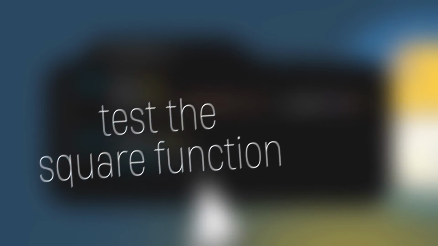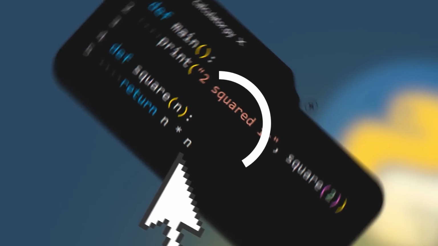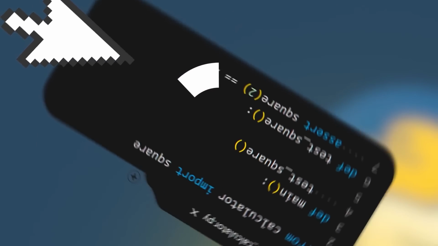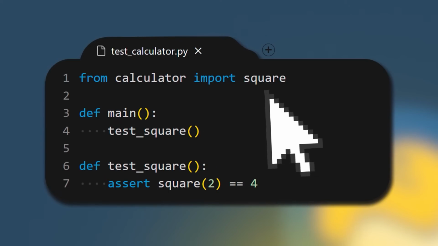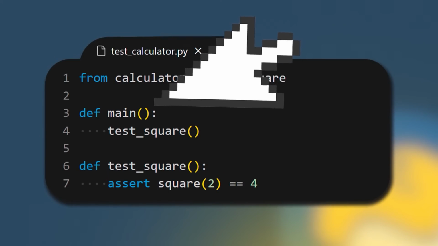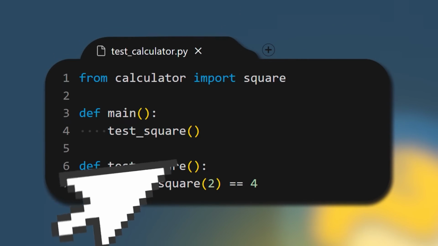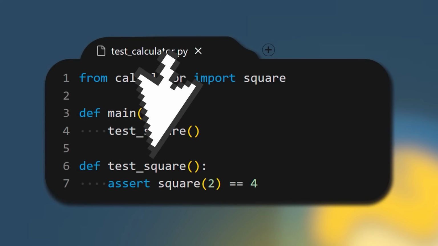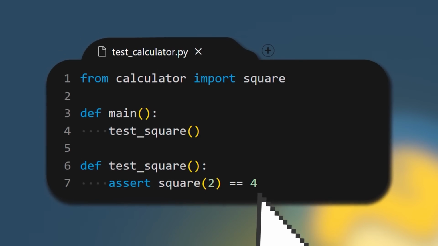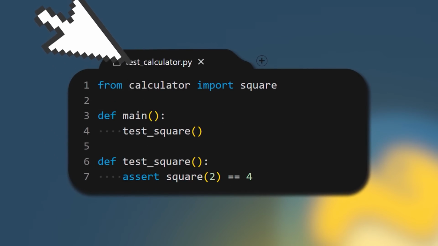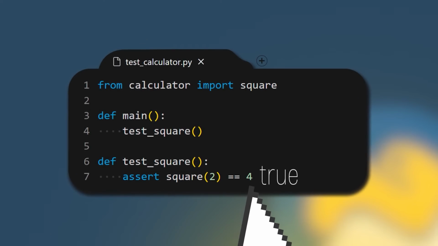If we want to test the square function, we can run the test_calculator.py, where we do from calculator import square, then we define our main function calling the function test_square, and then we define our test_square function doing assert square(2) == 4. In this test, the assert keyword will return true because the square of 2 is 4.